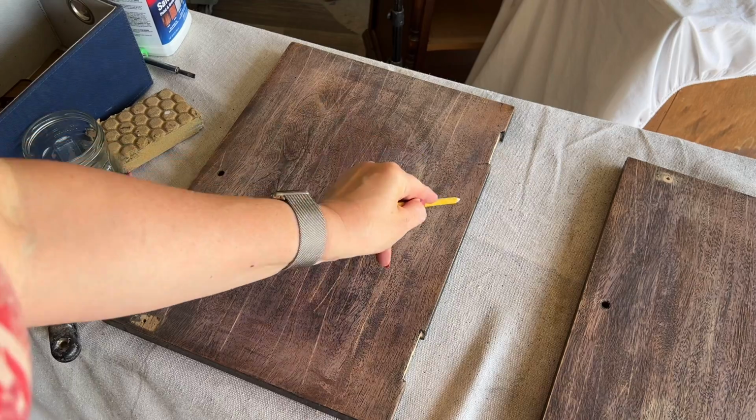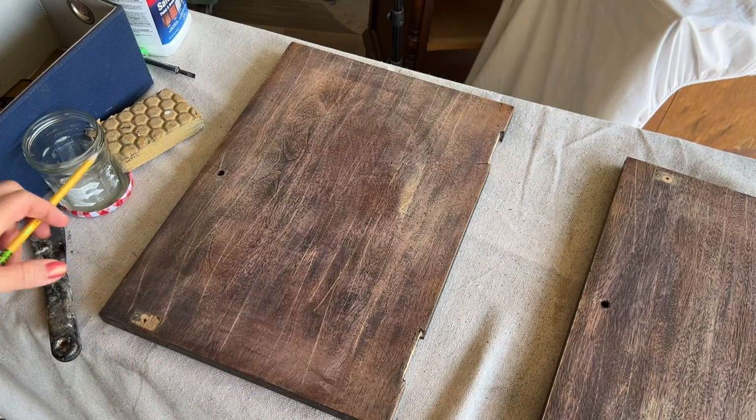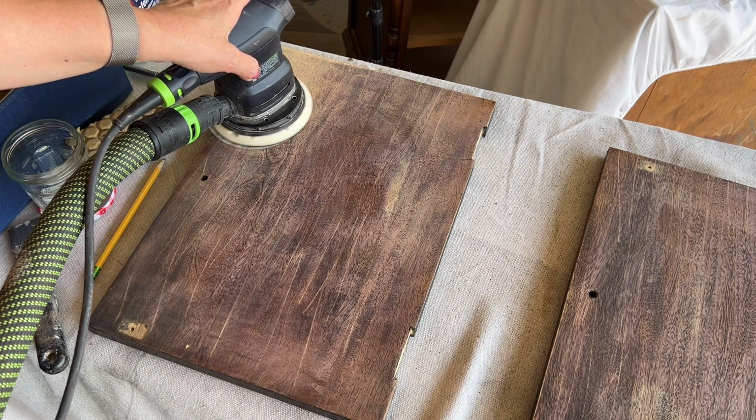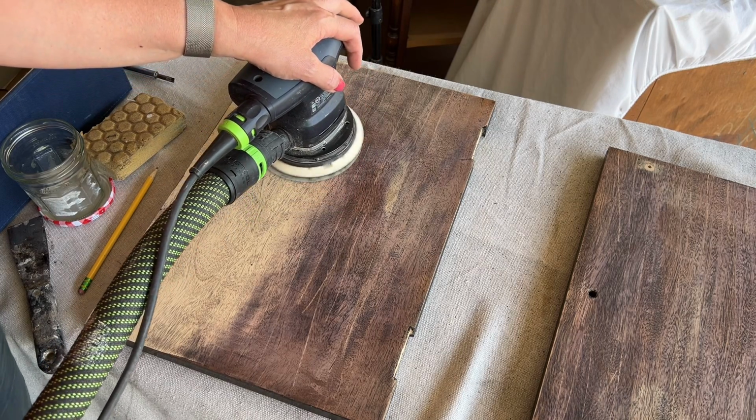When I'm doing my finish sanding, a great technique is to go over your piece with a pencil, and then sand through a grit. That way, when the pencil marks are gone, you know you're done and you're ready to switch to your next grit.